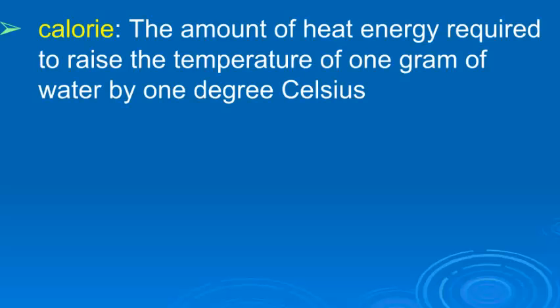Now the way we measure heat. Heat is not temperature. Remember that. Temperature is kinetic energy. It's motion of particles. Heat is a different kind of energy. And so it needs a different kind of unit. The first unit you may be familiar with. You may have heard the word calorie. It comes from the Latin word for heat. And calorie is just the amount of heat energy required to raise the temperature of a gram of water by a degree Celsius. So if you have one gram of water, that's one milliliter. And you want to change its temperature. You want to raise its temperature from whatever it's at up by one degree. You need to add one calorie of heat. It's not a very large amount of heat.